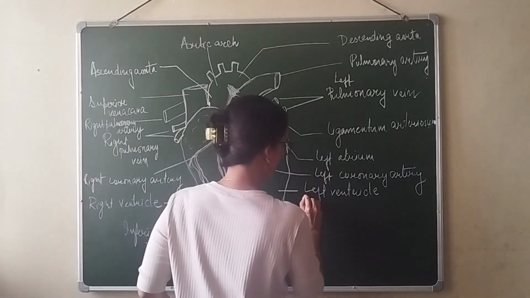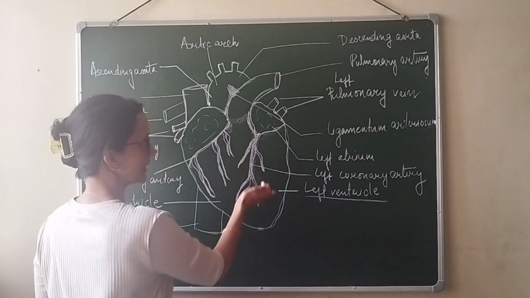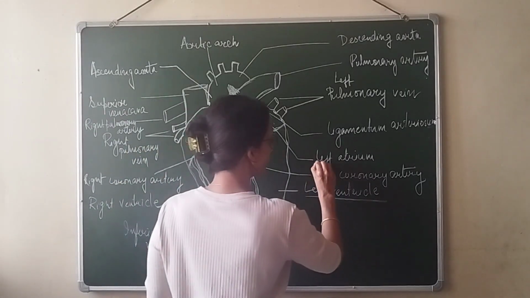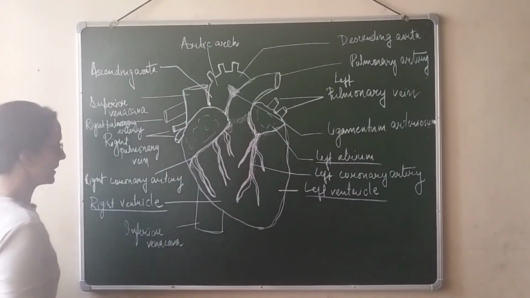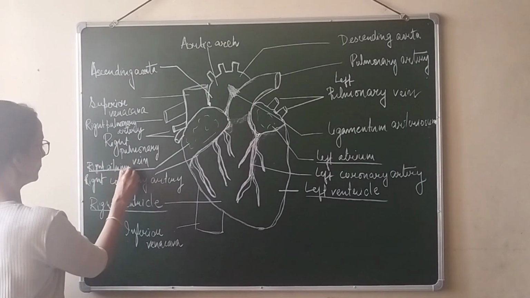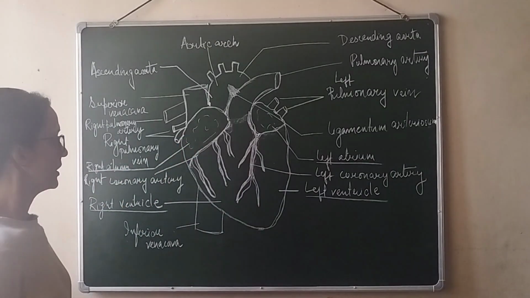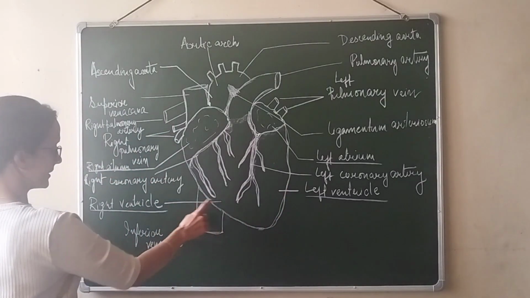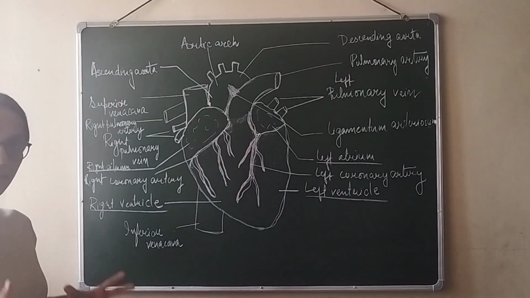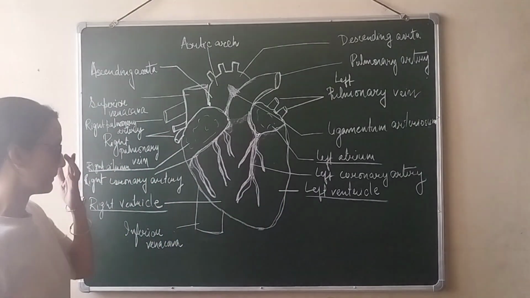See, this is the left side, so left ventricle. ठीक उसके ऊपर अगर हम जाते हैं तो left atrium. This is the right side, so here is the right ventricle. और ऊपर अगर जाते हैं तो ये रहा हमारा right atrium. So right atrium, left ventricle and this is the right ventricle. अब आते हैं pipelines, the most important pipelines, okay?